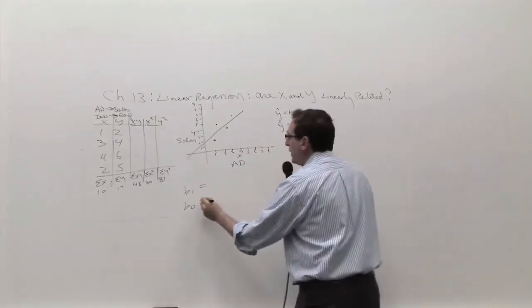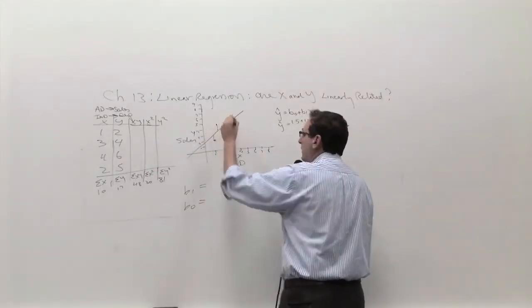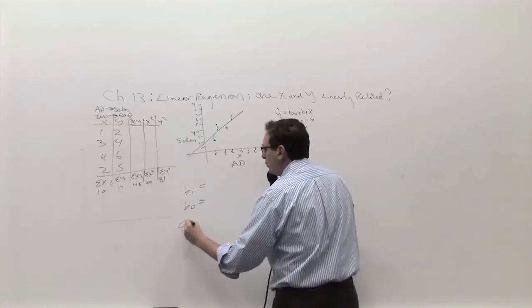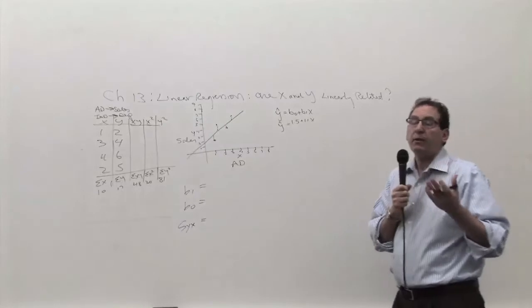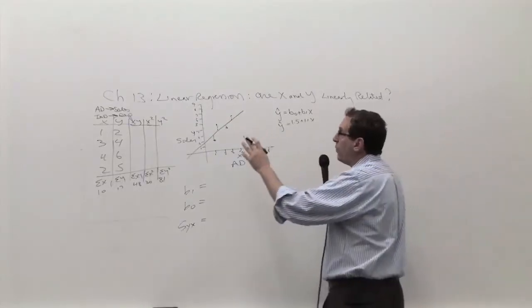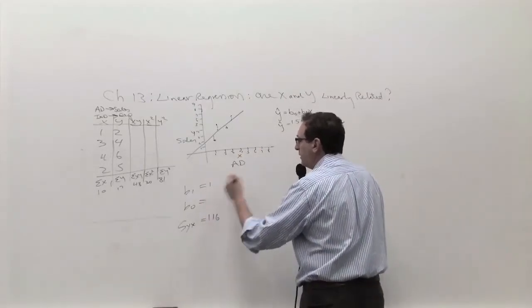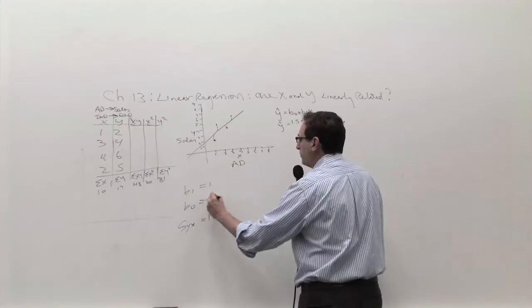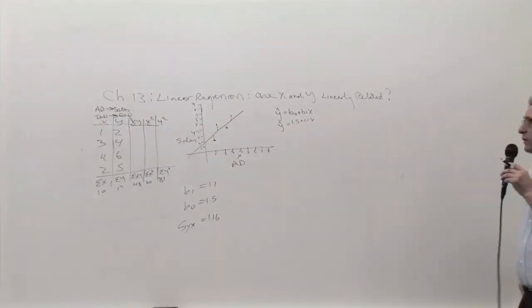We also calculated how close the dots are to the straight line, called the SYX last time. Since it has a very concrete interpretation and we have a picture, we might well guess the answer. Kelvin was the person who guessed this at around one, and it came out to exactly 1.16 after plugging it into the formula, which was today's homework. That pretty much brings us up to date on what we covered so far in this chapter.